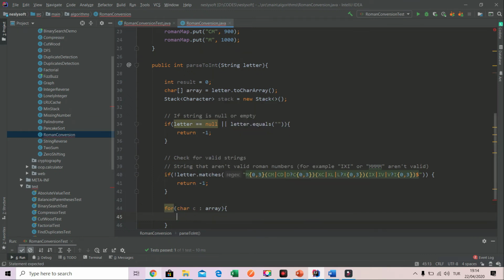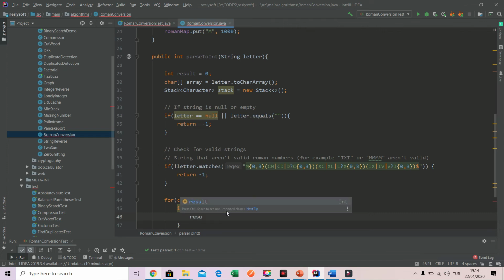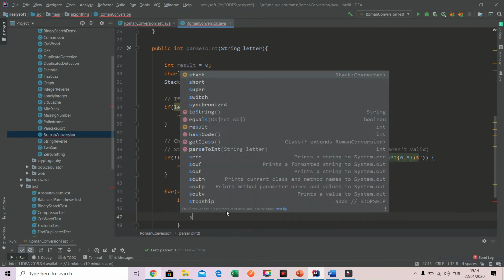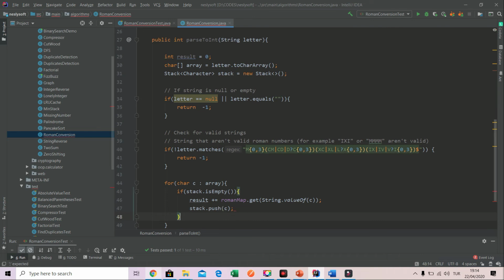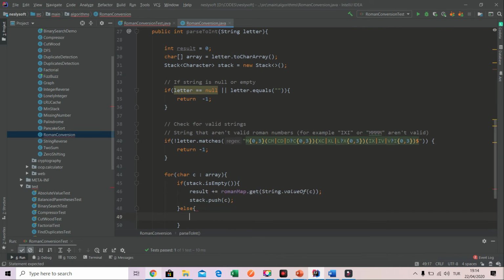I'm traversing through the array. If the stack is empty in the beginning, there's nothing that I can peek at, so I'm just adding the corresponding value that I get from the Roman map to the result variable. Else, if the stack is not empty, I need to peek at the last element every time.